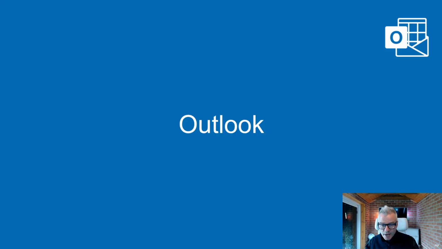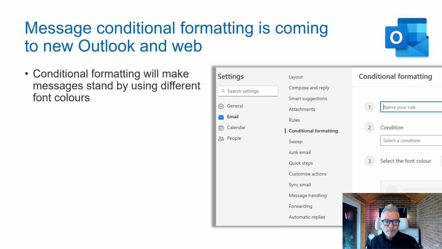What else have we got? This is another one that is available now. So, message formatting. All the updates that I talk about with Outlook seem to be coming to the online version and the new version that's in Windows. So thinking about conditional formatting, the work hours and location enhancements recently, the ability to set up a meeting as an in-person meeting. You've got the slider there.